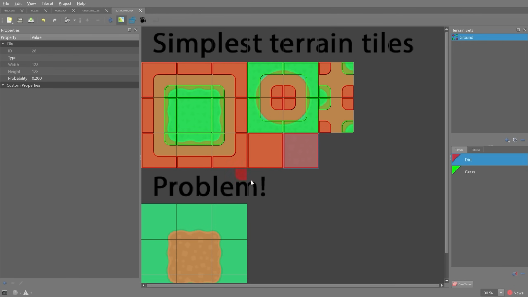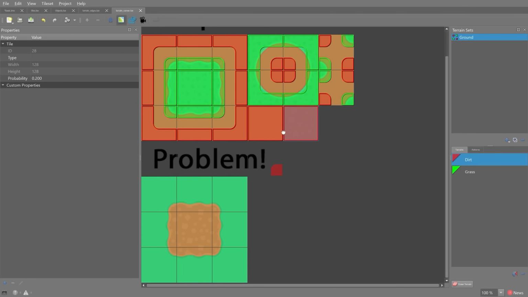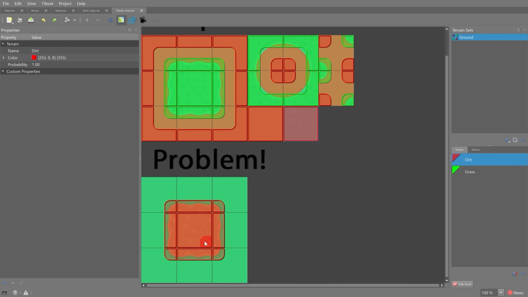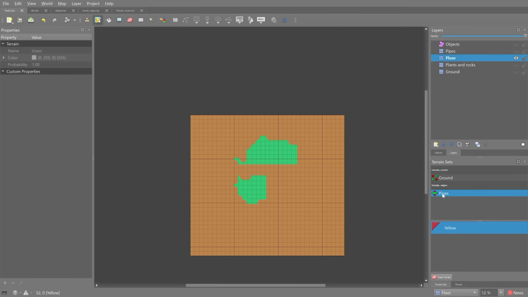Now, the problem is that this is still a very simple tile set, and there are quite a few things that could go wrong. Let's have a look at this tile set here to see what could go wrong. I think it's best to just add these tiles here. So I want to add some dirt tiles, all of these. And besides that, I want to place some grass in these tiles here. And with that, we do have a terrain set that looks good on the surface, but this terrain set is very broken. And if we use it, you can see that pretty fast.